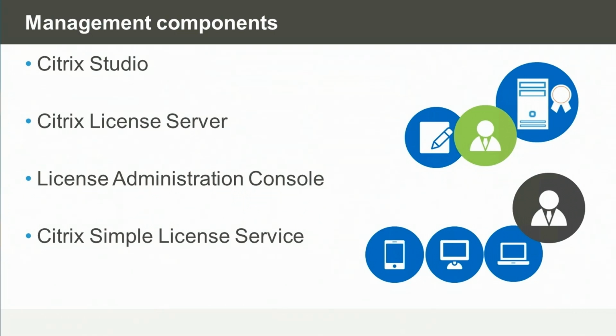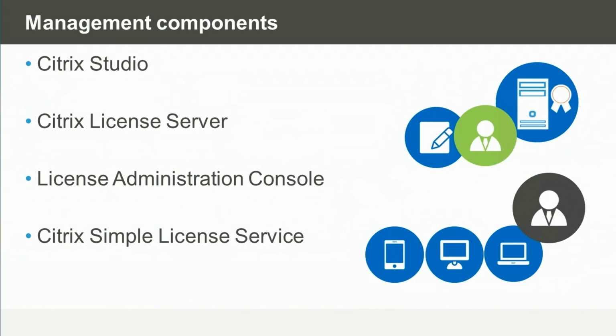It is a free download and it can run on both Windows and Unix. Then we have the License Administration Console. This is a web-based interface that when you connect provides you with a summary of your license environment. This particular console, however, is more geared towards the management of the license server, where you can go in and configure logging for the license server.